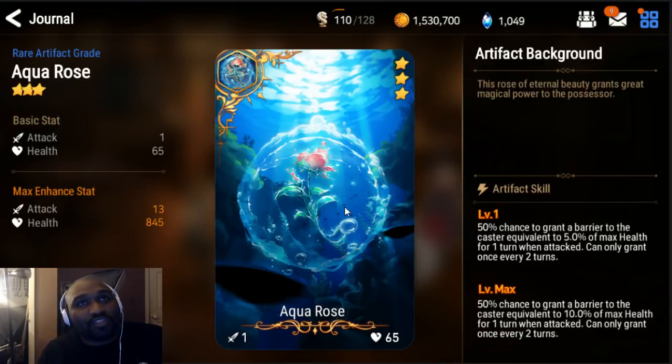The attackers are always gonna benefit more from anything that has to do with DPS and probably the 4-star and the 5-star artifacts. But as a 3-star artifact, I do think that the supports and the tanks benefit more from them than anyone else. So I do like the Aqua Rose because it allows you to be a little bit more tanky. You're getting a free shield.